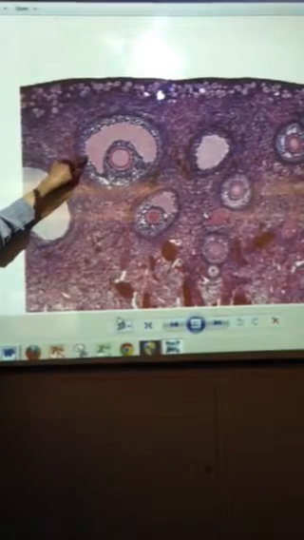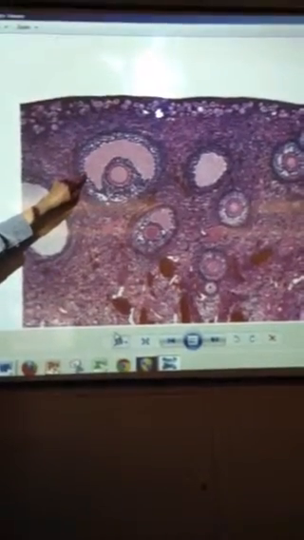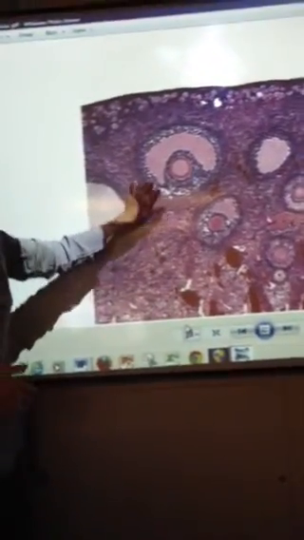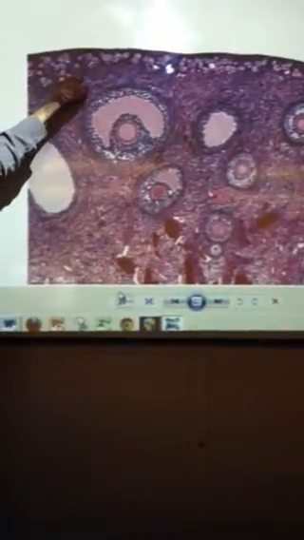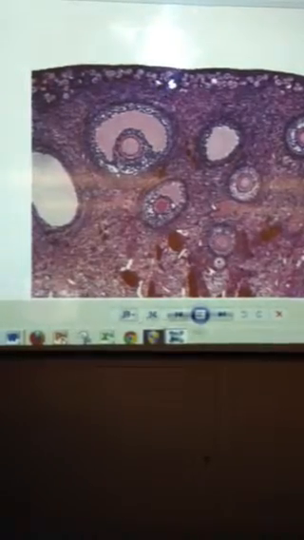Is the big one tertiary? Yeah, that would be a tertiary. But the whole thing isn't filled up with the antrum. No, yeah, so it's a gradual process. So I try to find the most typical. If I wanted to ask a mature, I'd probably try to look for one with a little bigger antrum. This is just what showed up. This is really good of the primordial follicles, secondary follicles. I'd probably look for a better tertiary follicle. Let's see what else we have.